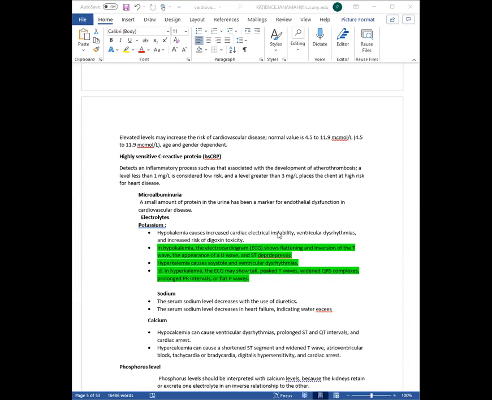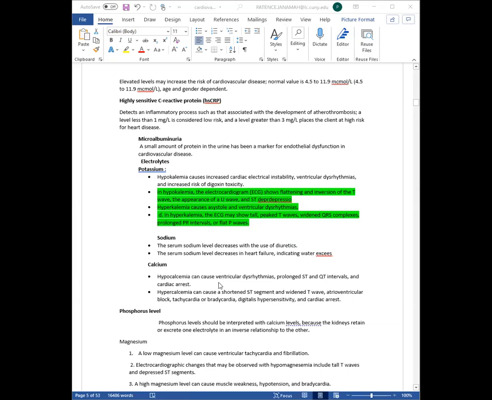So this is the opposite, hyper and hypokalemia. In hypokalemia, the low potassium, the T wave will be inverted. It comes down. So instead of being a V like this, the T wave comes down like this. But in the hyper, if the potassium is too much, it stays normal but it's being pushed higher. So the T wave is peaked. It goes up higher than it should. And the QRS, which is the ventricular activity, gets wider. And there's a prolonged PR interval or flat P wave. So that's working on the atrium as well.